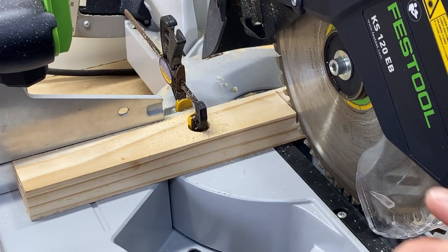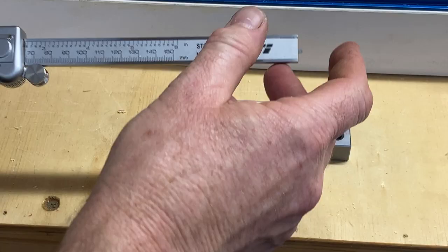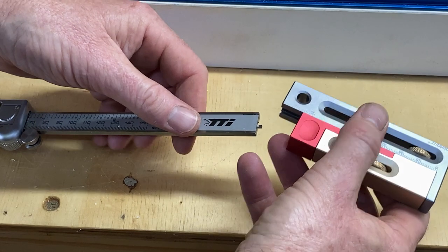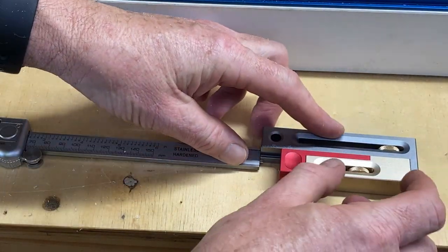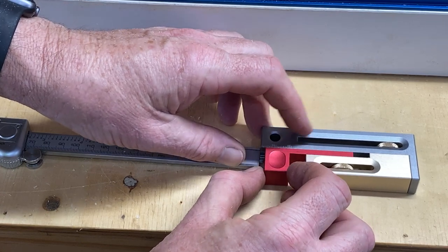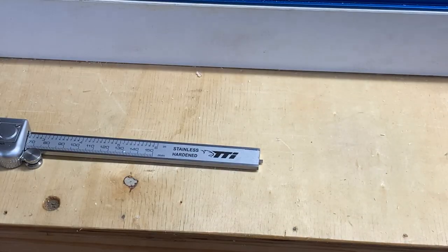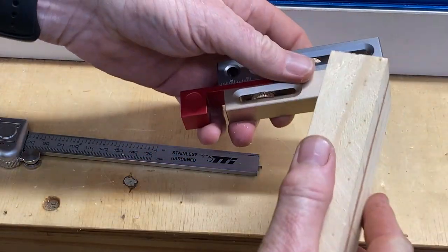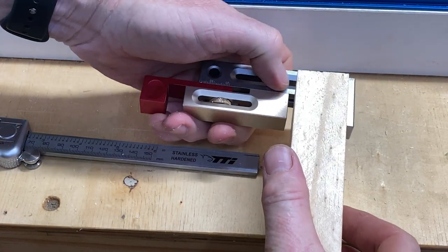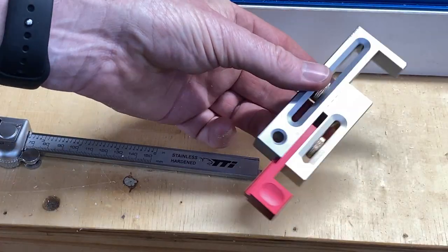I took a pair of calipers and measured one of the teeth. The reason I'm measuring one tooth and not across two of them is because I want the dado to be tighter this time — I get 2.52mm. Using the little depth gauge on the end of the calipers, I set the kerf on the jig like so. Then, same as previously, the other end is just set to the width of our piece of timber. Let's see if that helps.